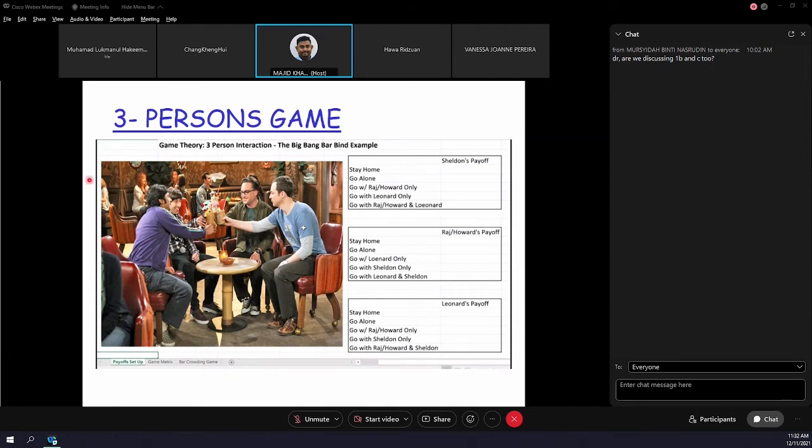So this is one of the interesting movies. I love the episodes. You know, right? What is this? Wait. This is actually The Big Bang Theory. Okay, episodes. So they have four friends here. This one is called Sheldon. This one is called Raj. This one is called Howard. Sorry, this one is Howard and Leonard.